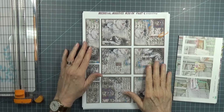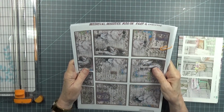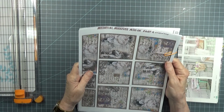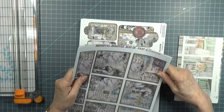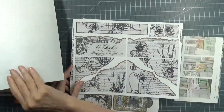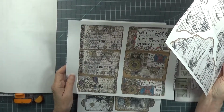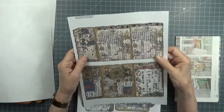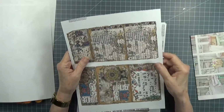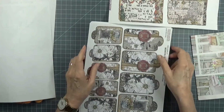I've decided to break out my new Medieval Missives from Medieval Mirage. This is Medieval Missives add-on part 4, and let's see. They are typically beautiful. Jarf's particularly beautiful pieces, just ready and waiting to be used when a person's goal is to just play and have fun.